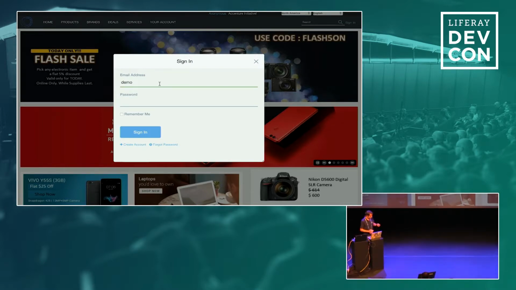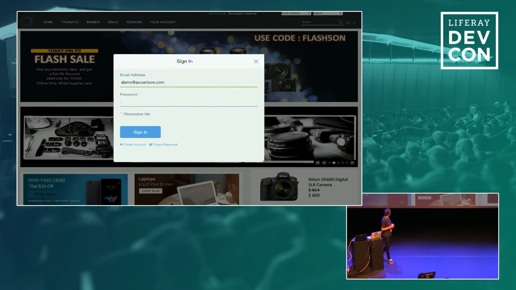So let me start the demo, and I will explain as we go along the different components and areas of the demo. First, before I log in or virtually log in, see that upper part there on the flash sale. That's a web content display, or a target audience content display, that will change based on the tree traversal. So based on the way that the user is navigating and the searches that he's doing, that banner will change, as he's searching for one type of camera or the other.